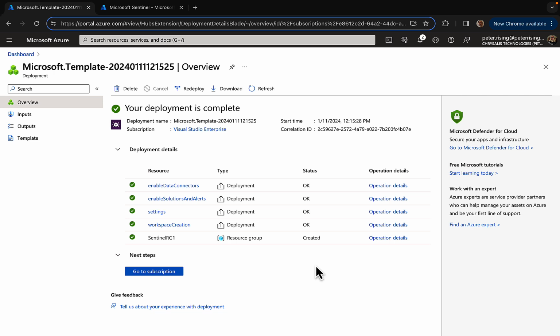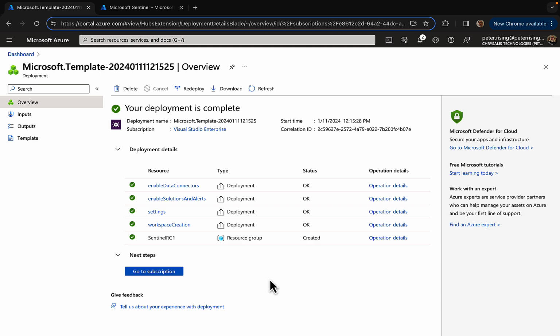So what I did was, and I won't include all this in the video because it was just repetitive stuff, I went and deleted the workspace that I created and the resource group that I created. I started the process again, excluded the things that I wasn't licensed for. I called the resource group and the workspace name exactly the same as before, but I added a 1 to the end of each, as you can see here, Sentinel RG1 there, just in case it hadn't quite deleted it from everywhere around my Azure subscription. I didn't want it to fail again, so I gave it the same name, but just added a 1 on the end. But all successful.